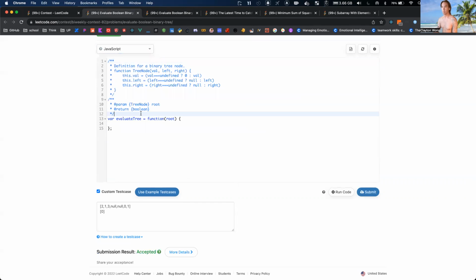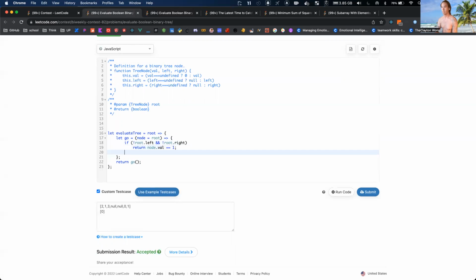Okay, JavaScript. Root, go. Node is equal to root. Go. If not root dot left and not root dot right, it's a leaf node. Return node dot val is equal to 1.